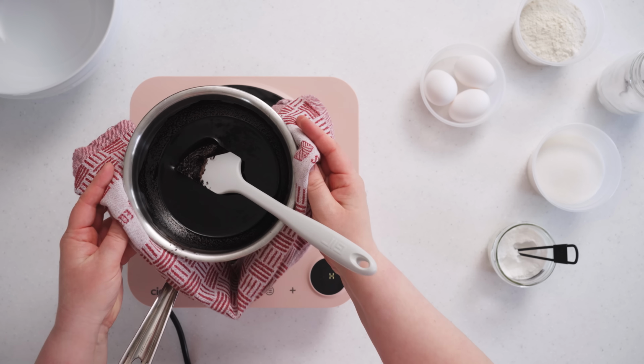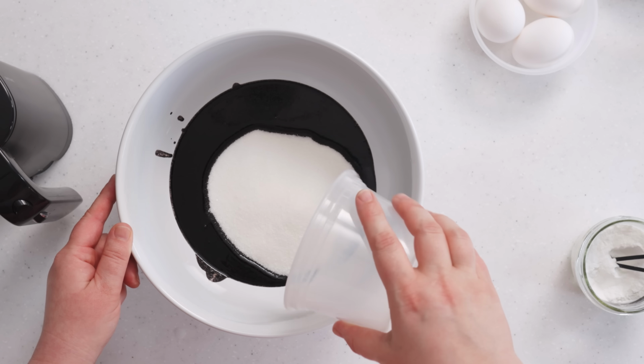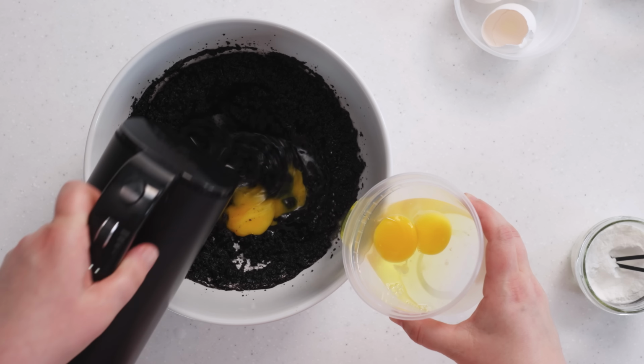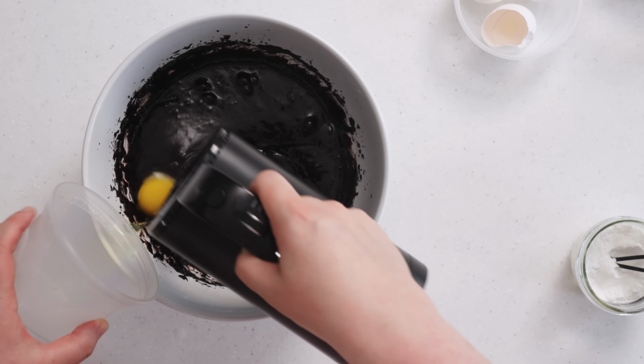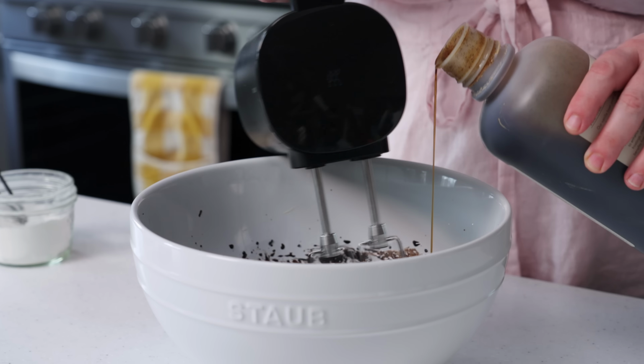Remove the bowl from the pot and let it cool down slightly before mixing it in with the rest of the ingredients. Once it's had a few minutes to cool, add the sugar into the cocoa mixture and whisk well to combine. Add the eggs one at a time, whisking well to incorporate each one before adding the next. You can do this by hand, but using a mixer makes extra quick work of it. Add the vanilla and mix to combine.